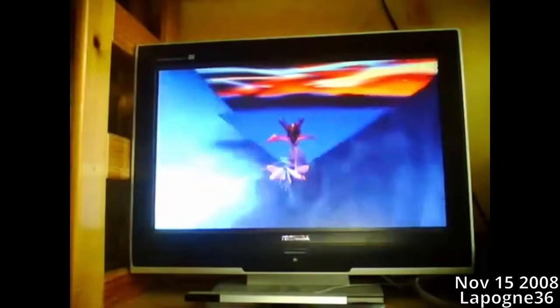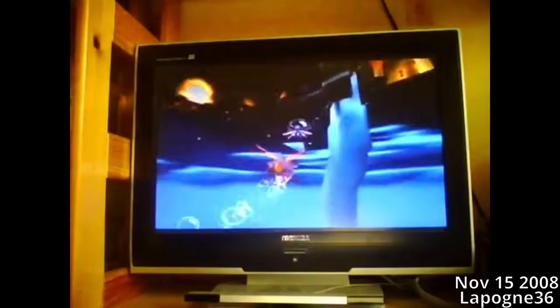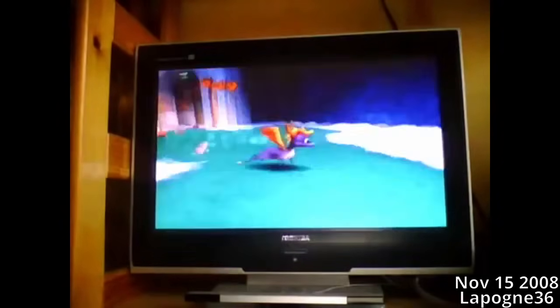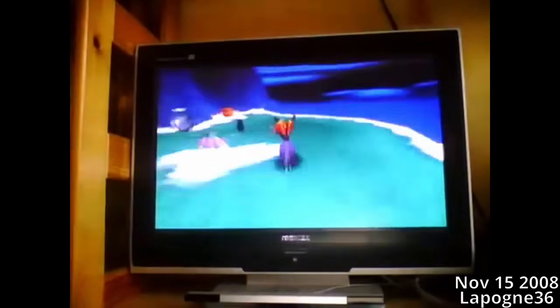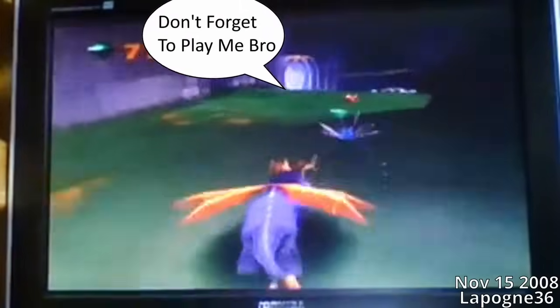In Winter Tundra, Laponye uses the double jump to get out of bounds and then head bashes through the water plane, allowing him to swim under a door, which normally requires 40 orbs in order to fight Ripto. I'm not going to dwell on this run for very long. It features a lot of suboptimal movement, bonking on objects and the terrain, as well as some very questionable routing choices.